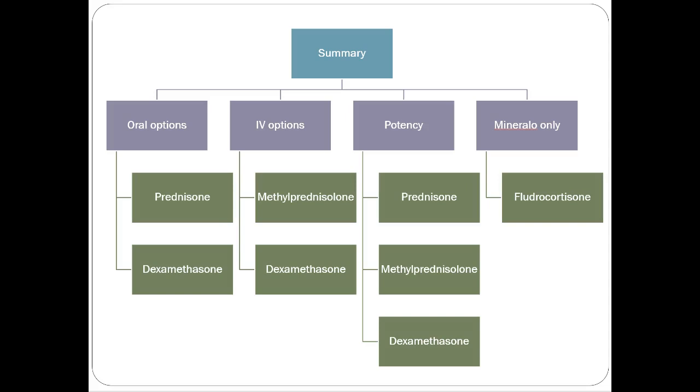You might notice I didn't mention betamethasone at all. Betamethasone has some specific uses as an IM formulation for OB, and I'll talk about that. It also has some topical applications, which I'll talk about in later lectures. Regarding potency, remember that prednisone, methylprednisolone, and dexamethasone are more potent on the glucocorticoid side. And fludrocortisone, the only thing I want you to know is that it's a mineralocorticoid-only product, which generally means it has more effects on the way the body processes fluids and electrolytes.